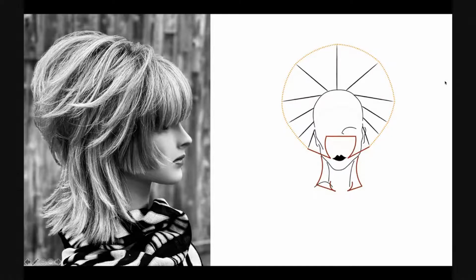So we're talking about how we map out a hairstyle. So the first thing I want to show you is this image here. I did this yesterday for Revival. It was a 2-day show, and it was just a really great experience to be part of that show. So I did this haircut.